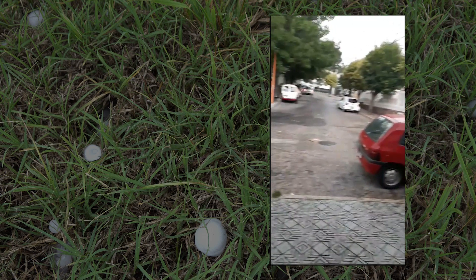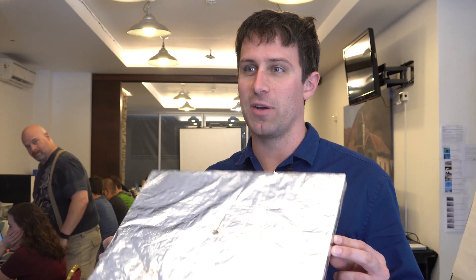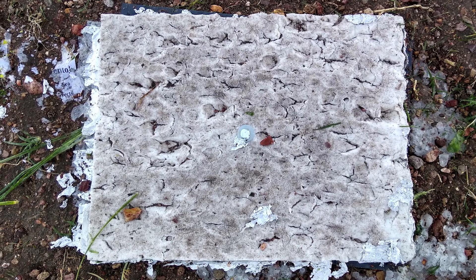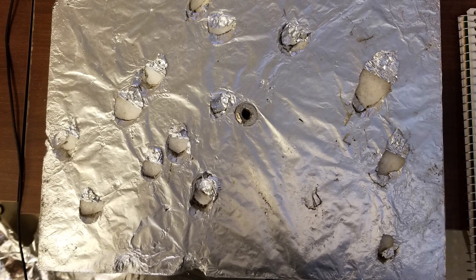Whenever there's a severe emission, we head out with the hail pads. The hail pad is the lowest tech instrument that we have at Verlampago — it's literally a piece of styrofoam covered in tin foil. We affix it to a metal plate, screw it in, and jam it into the ground. These measure the size of the impacts from the hail, so we can get information about the distribution of hailstone sizes at any location.